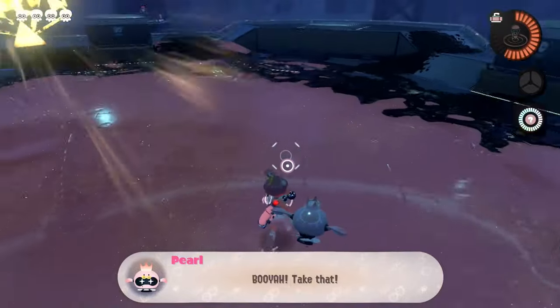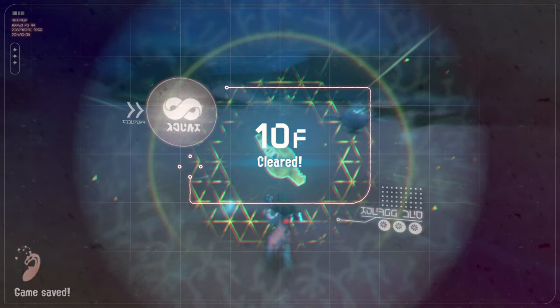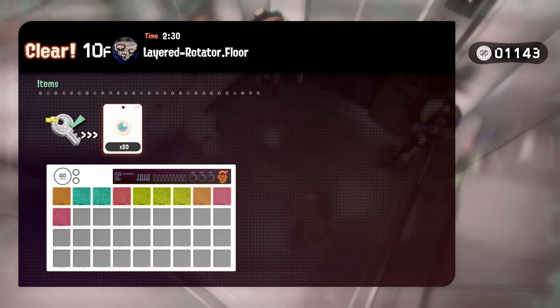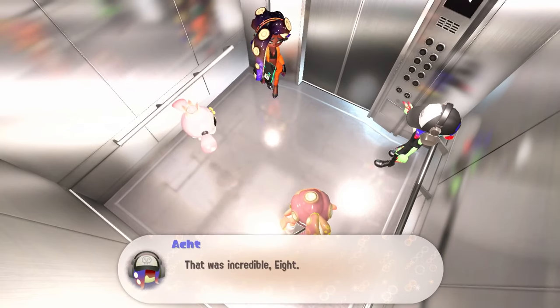That really feels like the easiest boss so far. If we manage our movements correctly and we just pay attention to what it's doing, we get through no problem. The extra fire rate has been a game changer so far. I definitely wanna max that out. So, layered rotator, a little bit farther, 550 more points, 20 more pearls.